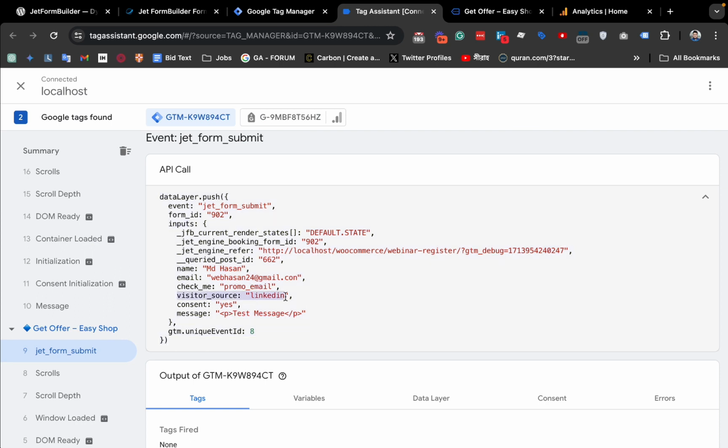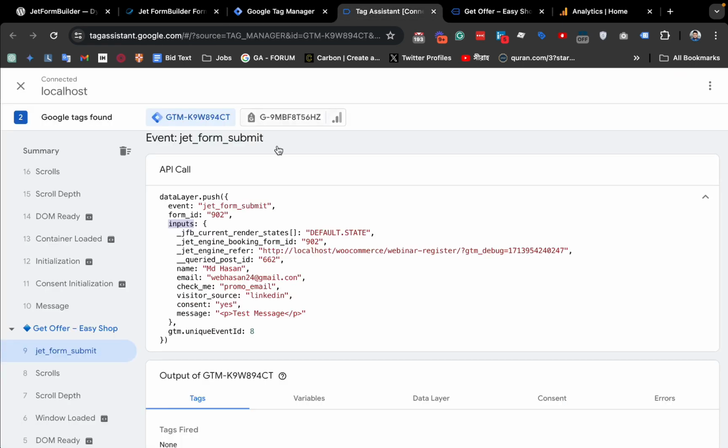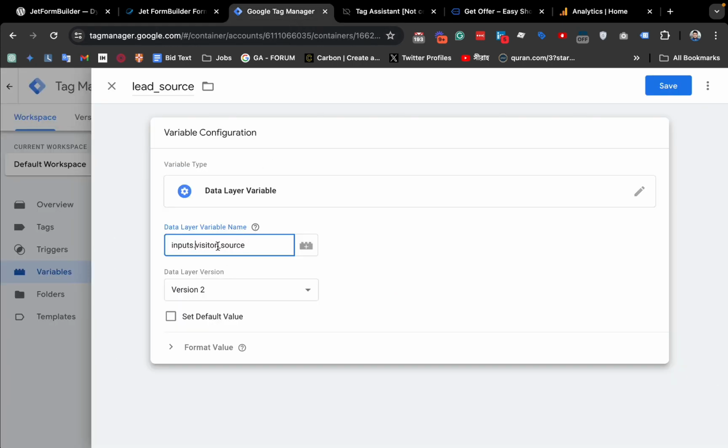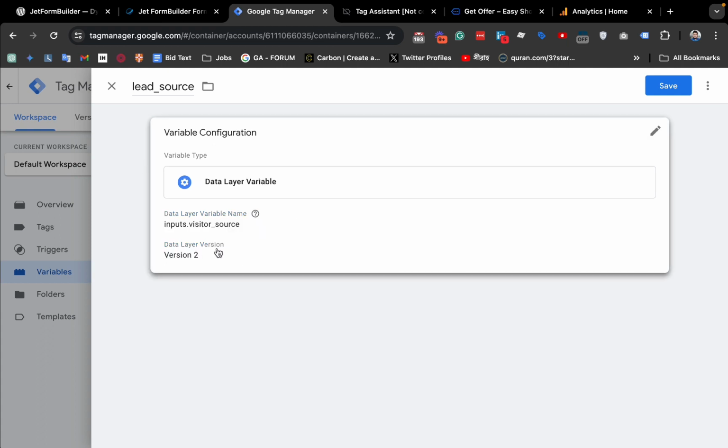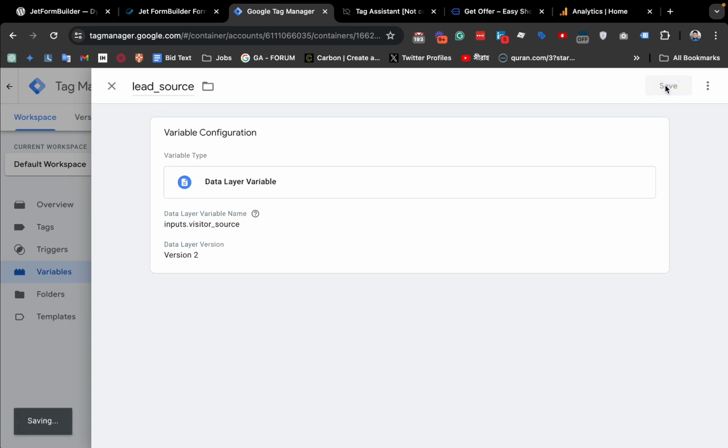Actually this object is a child object of the inputs object. So at first we need to copy the name inputs and paste it here and put a dot. That means by putting this we are accessing this object, and inside this object we are taking this visitor source this way. So it is okay for now. Make sure that there is no space around this dot sign, and we can save it.